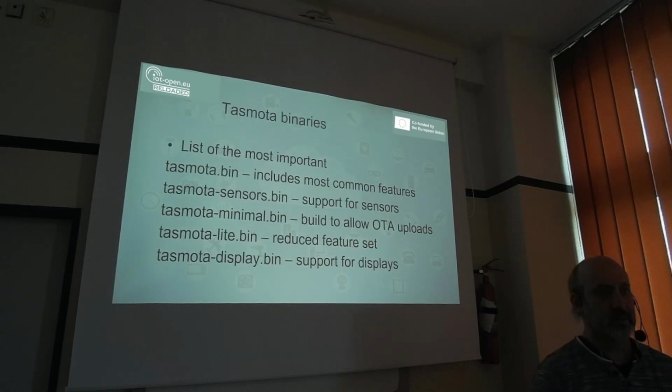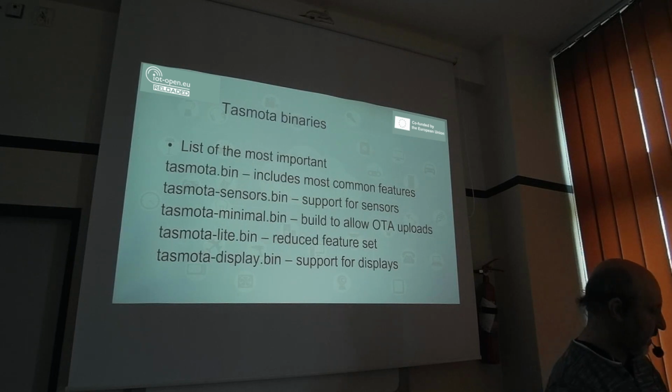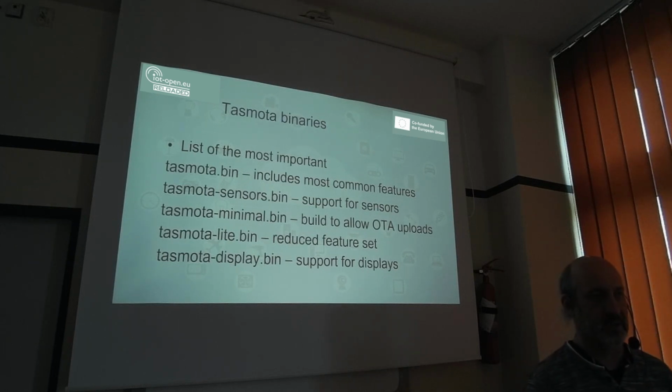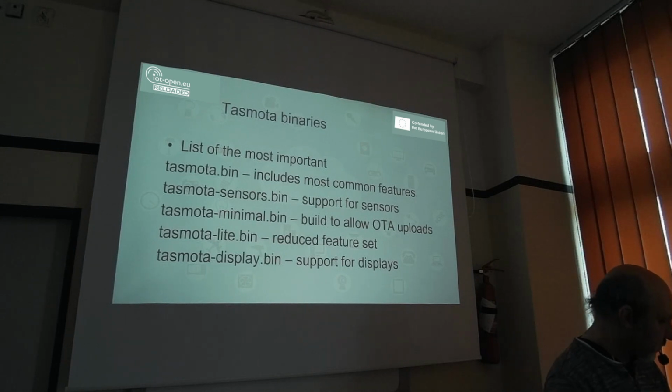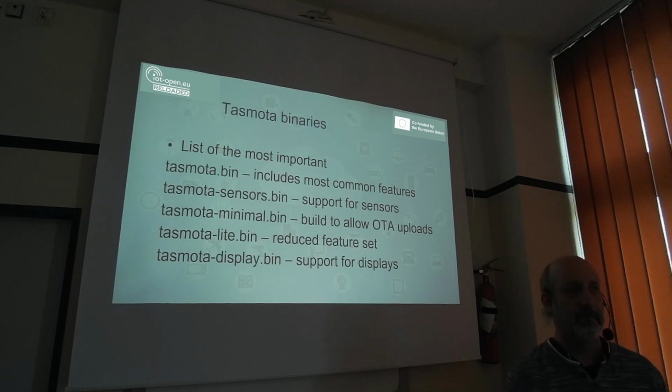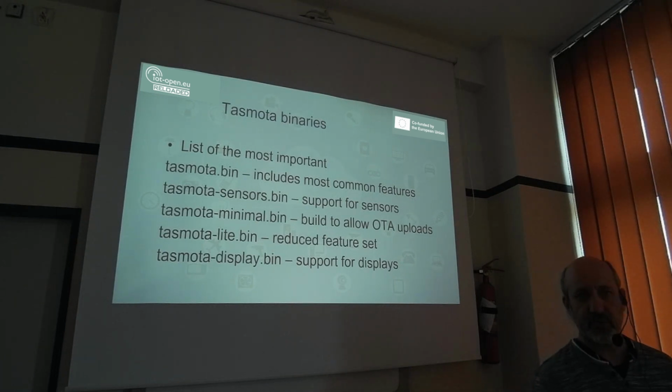Most important binaries that you can find is, we can say, the general binary tasmota.bin. It includes most common features. Of course, everything you can configure here. We have a version especially created for different sensors. We have a minimal version just for uploading a new version over-the-air. We have a light version with reduced binary. It is intended for constrained devices.